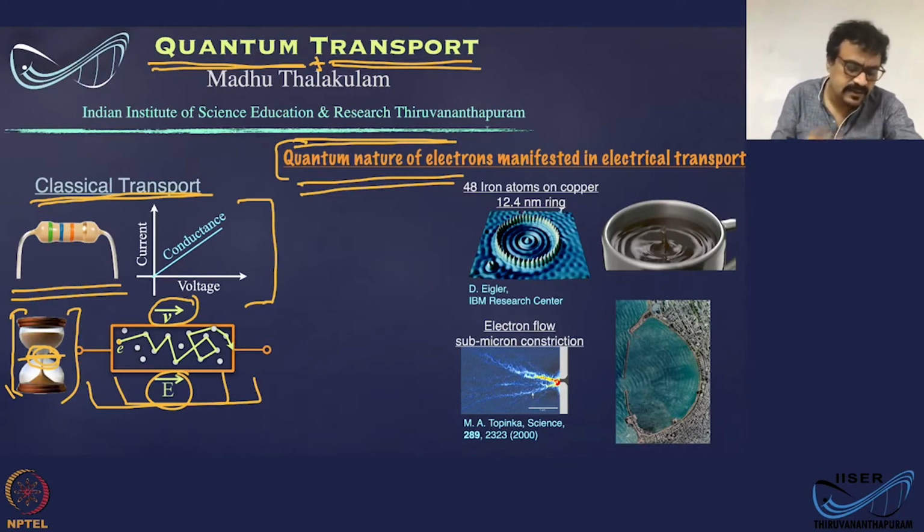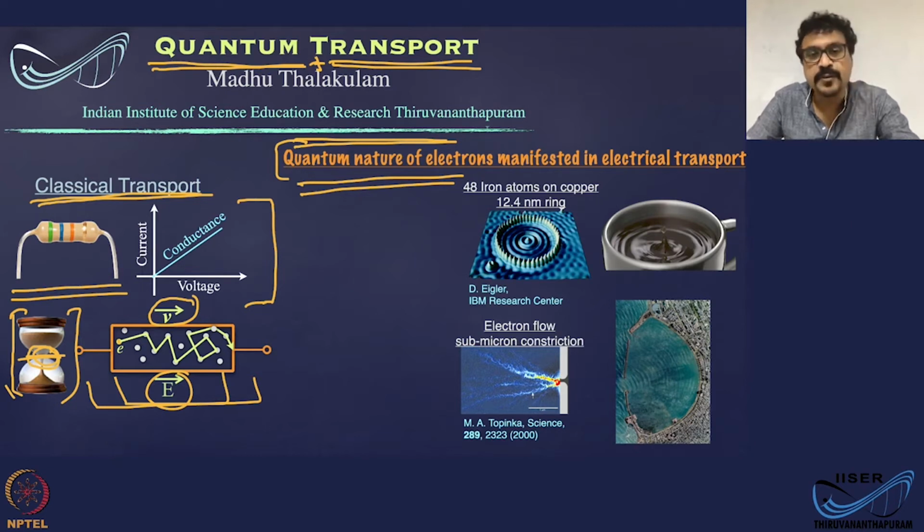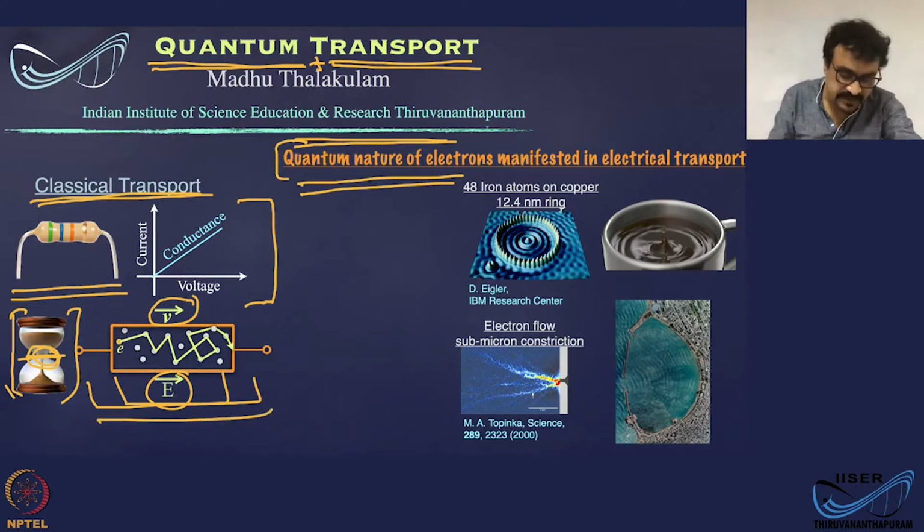This is the general or the statistical or the particle nature or the classical transport picture what we have for motion of the charge carriers. In this case, those are electrons through the system. Okay. Now, but when we consider the wave nature of electrons, we need to consider what effects that's going to bring to the classical picture of transport.